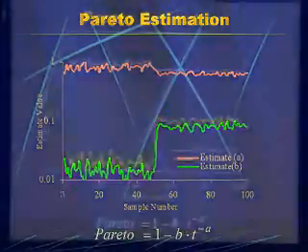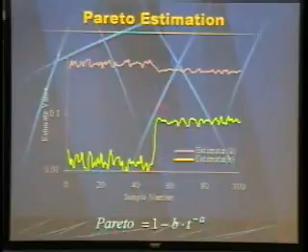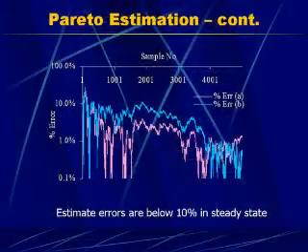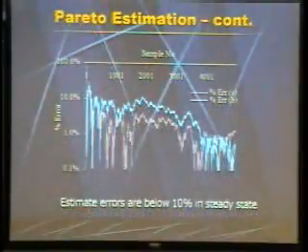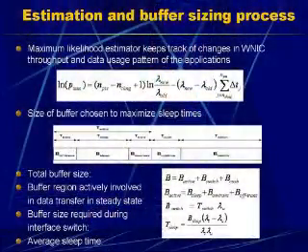And you can see that the estimate for the A and B parameters, where something changed, is again fairly accurate. In fact, if we plot the error, you can see that the error is well below 10% as soon as you get beyond about the first 1,000 samples. So it's a very quick and very accurate way to estimate.